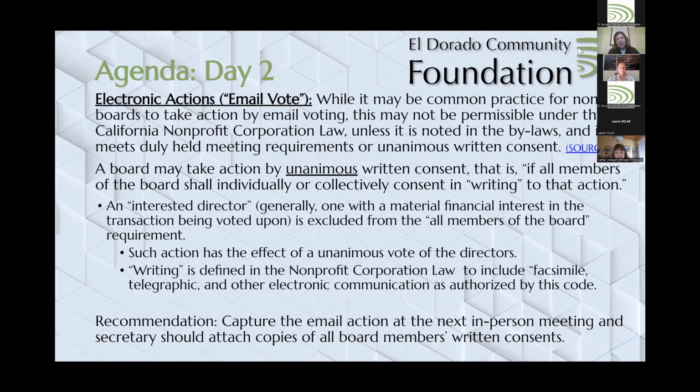What I like to do to cover myself as a secretary, if I do an electronic action over email, is revisit it at the next meeting agenda, and I make sure that I remind everyone and put it in the record at a live meeting that we did this over email. Then I attach copies of the board members' consents that happened over email to the minutes. That way you're really covering yourself. You've got it all captured. So that is the deal with email votes, because I know it especially happened more and more with COVID.